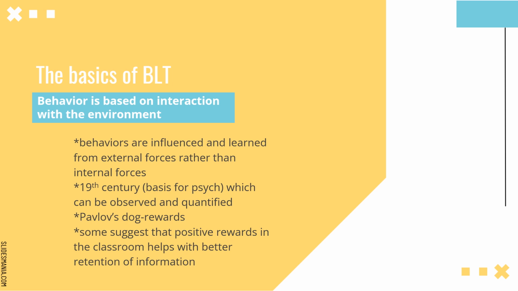Psychologists have been developing the idea of behaviorism since the 19th century, right? And it's the basis for psychology that has been observed and quantified over many, many years. In the classic Pavlov's dog, the classical conditioning that we know so well suggests that behaviors are directly motivated by the reward, the carrot, that can be obtained. And for students, that's grades, that's points, that's recognition, and that motivates some students.